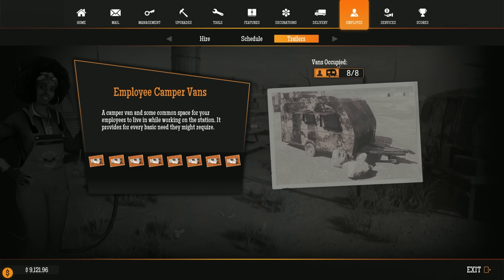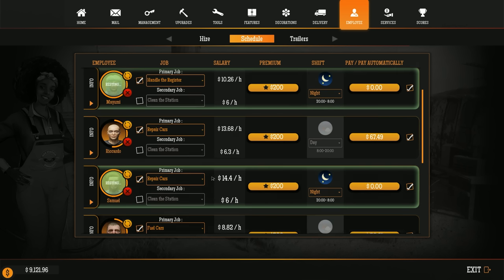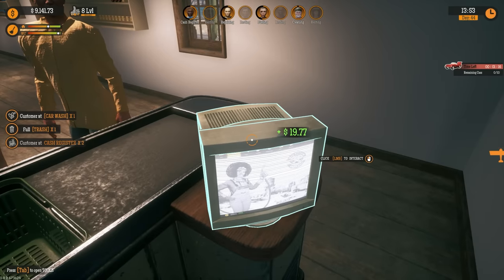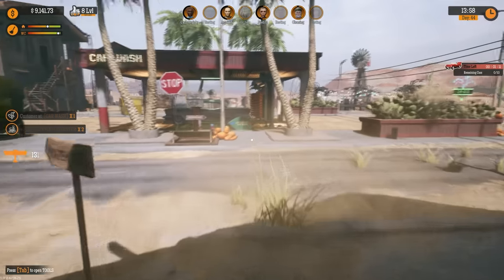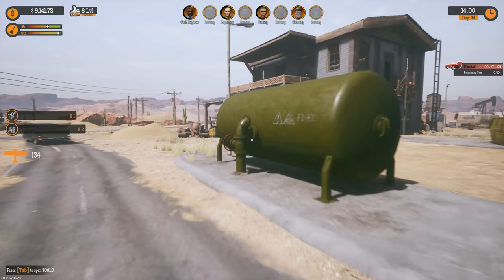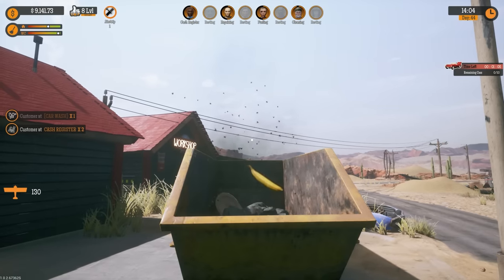Do we have more trailers? Oh, vans occupied 8 of 8. We got everybody in here. 2, 4, 6, and 8. That's everybody's hired up. Everybody's good to go. We got the full crew rocking and rolling. Oh, they're so happy to be here. There's a banana out here. My gosh, not the banana.